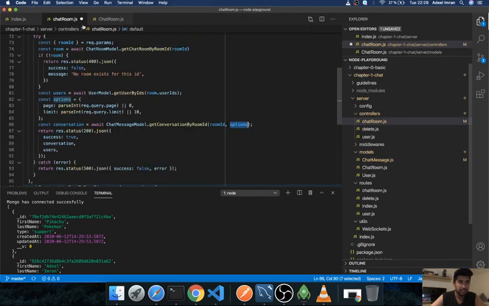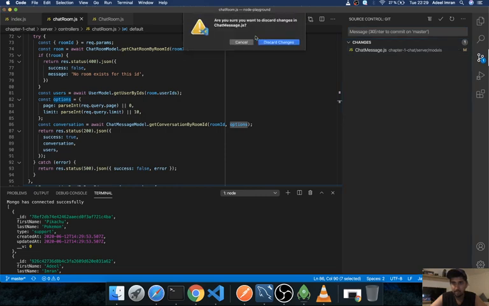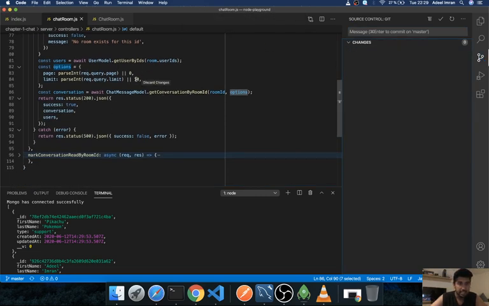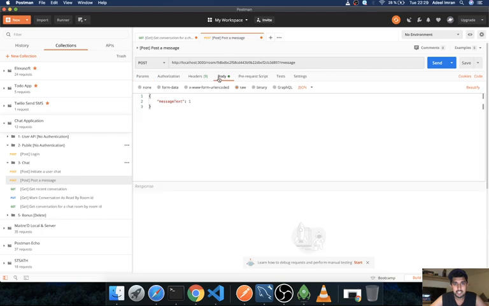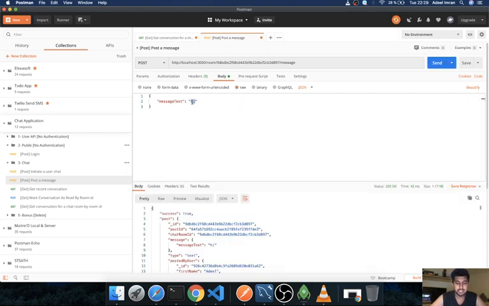I'm not going to save this file. Whatever I've done here, I don't want to save this. I'll just discard it, and just for the sake of it, I'm going to limit this to 2, right? So I have this chat room. I'll create a couple of messages. So I'll come here and post a message. I'll say hi, which I talked about. I'll say hello. I'll just put in 2 because this is very confusing. And then I'll say how are you, right?